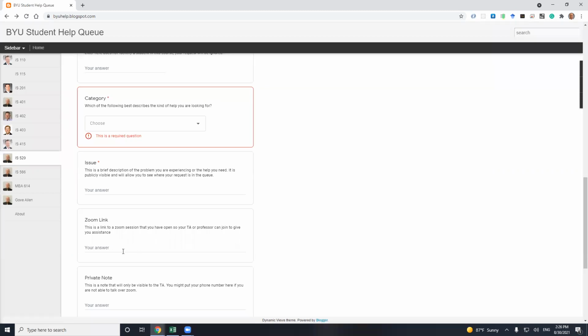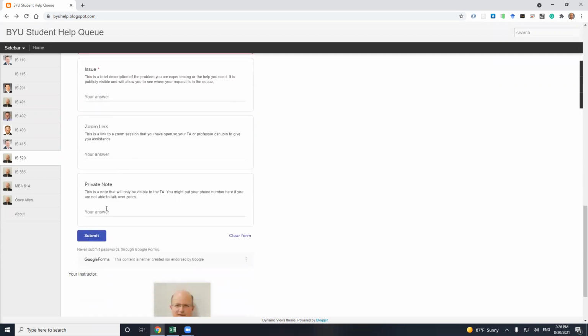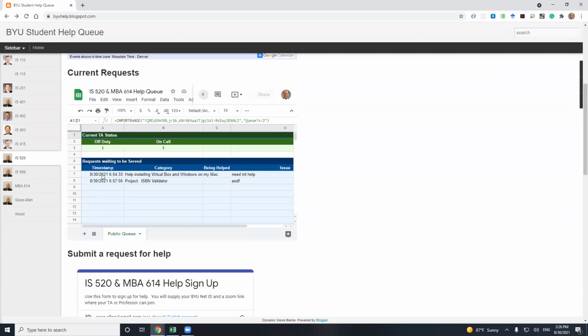When the TAs are on their office hours, this will be a great way to contact them and interact with them. It really worked well under COVID conditions. We'll see if it still works okay when we're meeting mostly in class. You'll give me a Zoom link, then a private note that won't appear in the queue. You'll then see who's waiting in the queue. This is me just checking to make sure I had it set up well this semester. By the way, right now I'm the one on call. We've got a TA who's off duty and on call. That's me on call, which means that when you submit this, a text message gets sent to my phone that says you're waiting to be helped.